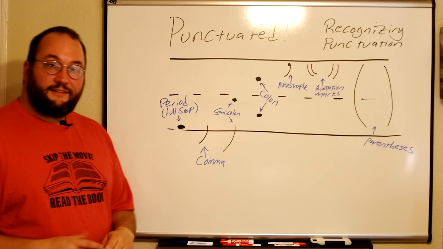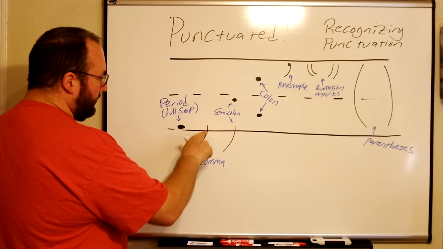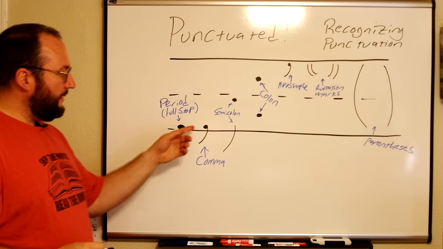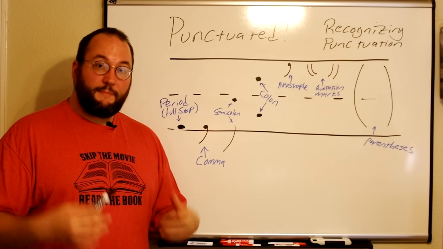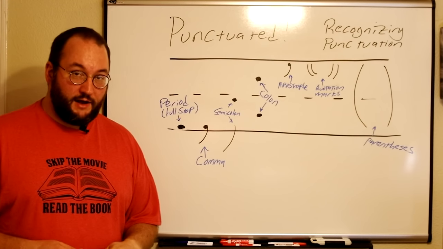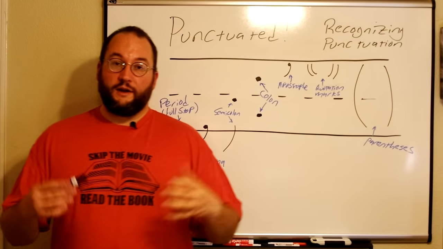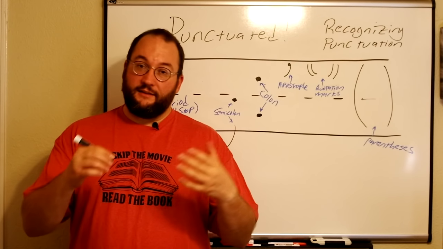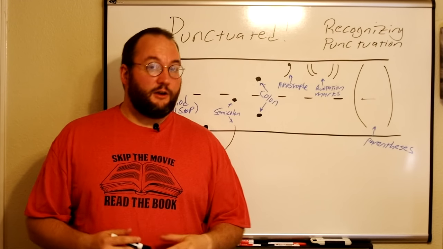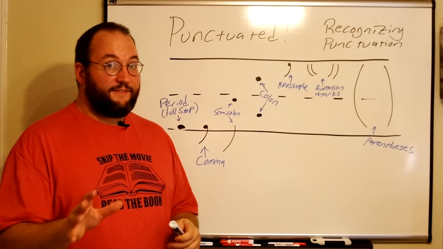The next most basic piece is the comma. The comma can look like this, just a semi-circular line that goes through the bottom of the line. Or it might have a little nub up here depending on what font you're using. The comma is the most powerful piece of punctuation in English when it comes to conveying your thoughts to your readers and explaining things so that people understand what you're trying to say when you write. There are going to be a lot of videos in this series on the comma.